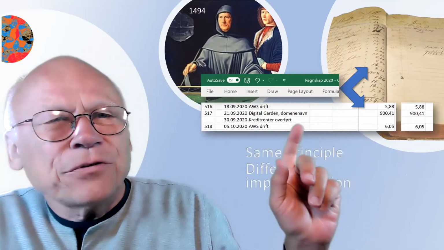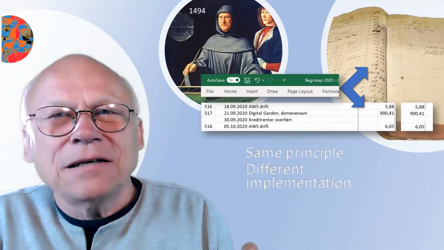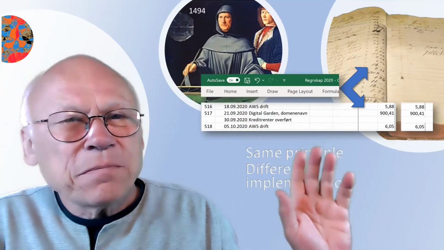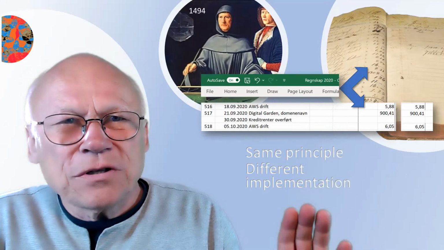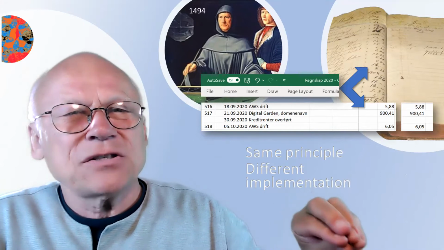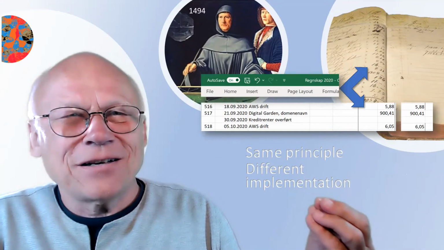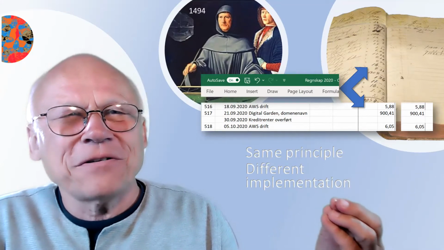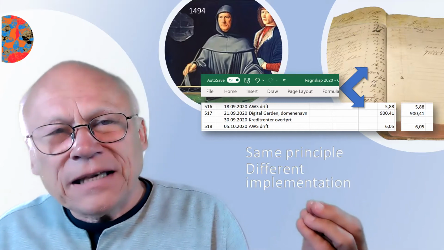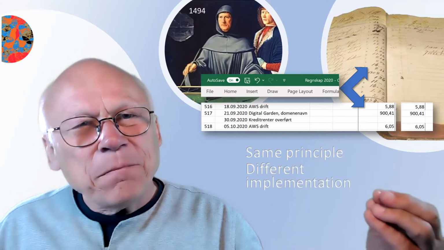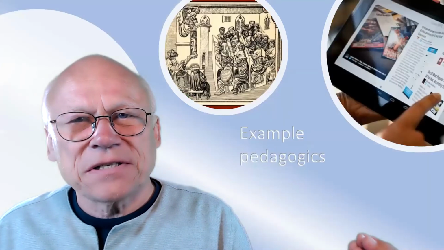Now, if we introduce digital tools in bookkeeping, we still use the double bookkeeping principle, and the principle is the same. It's a different implementation. So the concept of double bookkeeping is not something that emerges from digitalization. It was there all along, 500 years before. So that is a classical way of thinking that is implemented differently, but not fundamentally changed when we digitize.